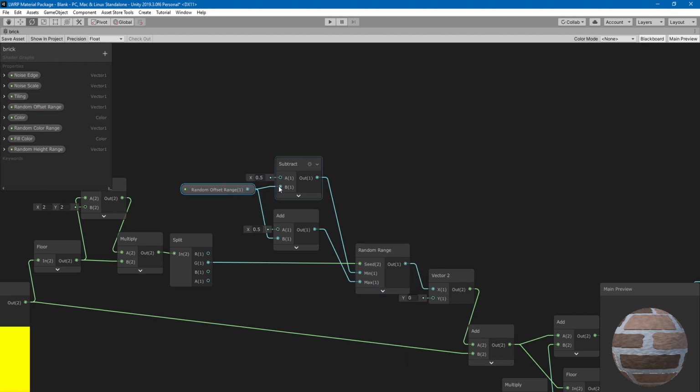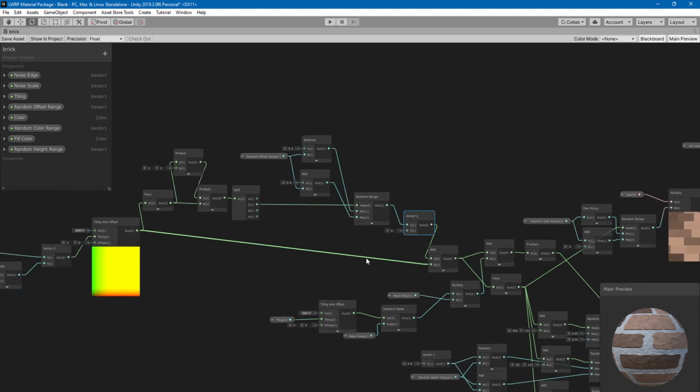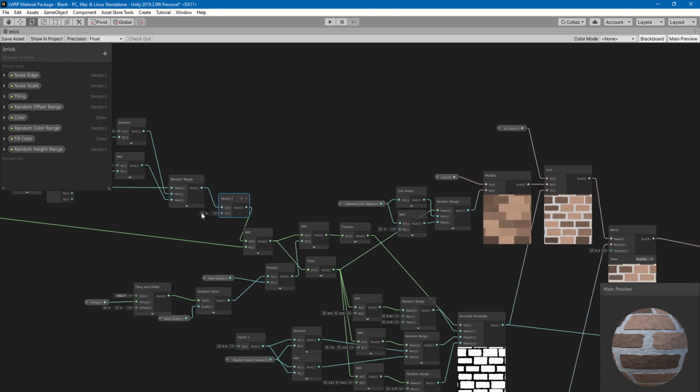And this is just the random offset range, 0.5 minus that, and then 0.5 plus that, which is going to be the min and max. And then we are going to construct a vector 2, which will be, we will add this value on the x only, because these columns need to move on the x only, right? So that's adding the offset.